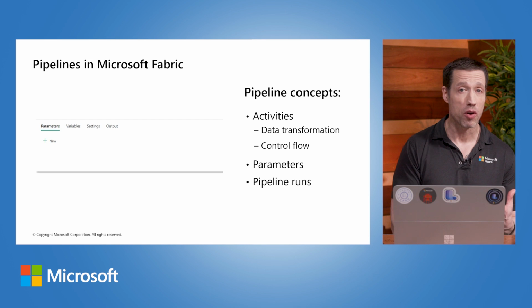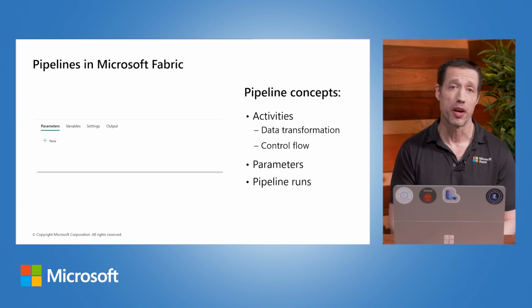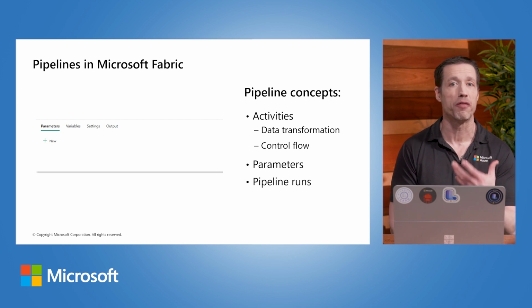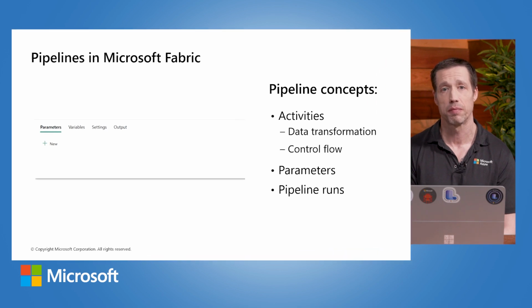Pipelines can be parameterized, enabling you to provide specific values to be used each time a pipeline's run. For example, you might want to use a pipeline to save ingested data in a folder, but have the flexibility to specify a folder name each time the pipeline is run. Using parameters increases the reusability of your pipelines, enabling you to create flexible data ingestion and transformation processes.